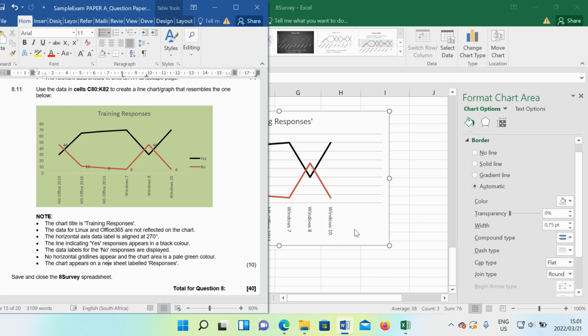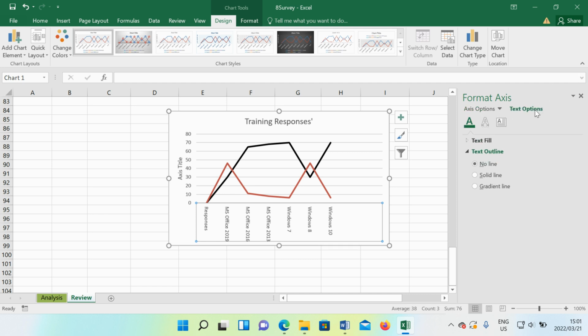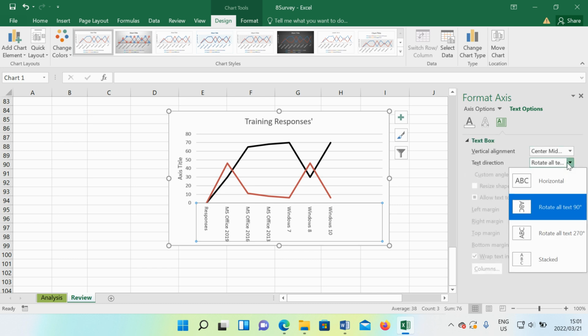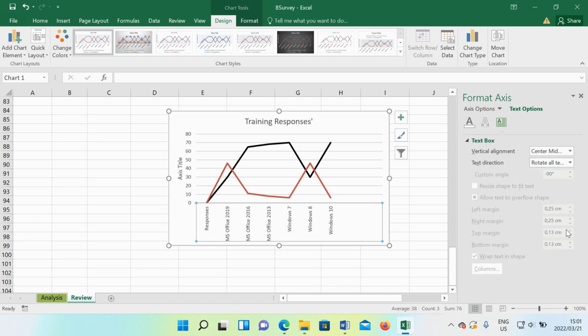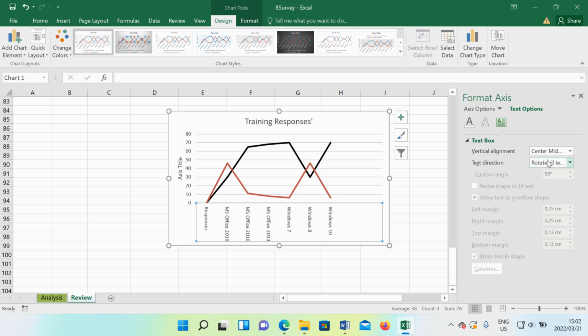Let's quickly just do those. What bothers me is this is actually the text options here. It's actually rotated to the other side. Can you see that? That is why they say 270. Can you see it was written like that, but it should actually be to the other side.